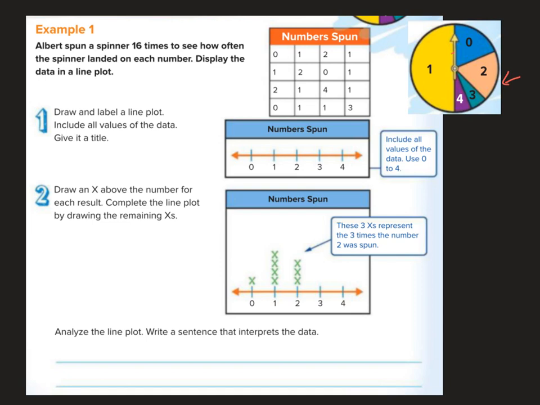Notice this. Look how much yellow he has to spin. He's probably going to spin a lot of ones, right? 3s and 4s are going to be really hard for him to land on because that space is so small. That's kind of probability that we're talking about there. Because half of the spinner is 1, right? And I would say about, this would be maybe 1/6, 1/6, right? And then these would be 1/12 of the spinner.